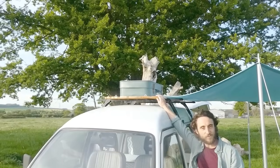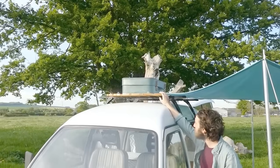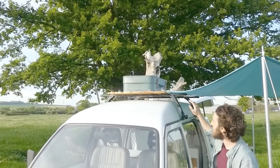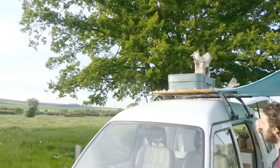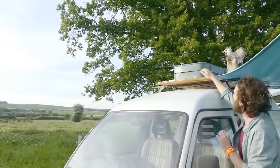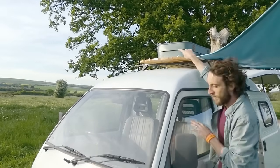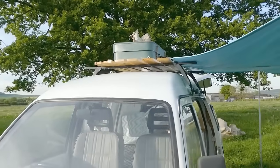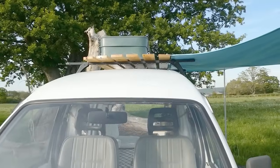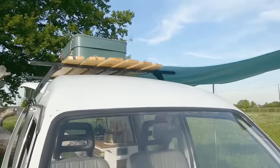Speaking of the roof rack, this is a custom roof rack. This is made out of pine and it's been varnished many times to make sure that water is not going to get in it. As you can see, it's got that nice semicircular shape to the front of it, like a lot of the retro VW camper vans have. And there's a lot of these attachment plates, like we have here for our canopy, all the way around so that you could get some bungee ropes or some netting at some point in the future. Then you could put something like our suitcase here on top of it to open up your opportunities to take things with you.